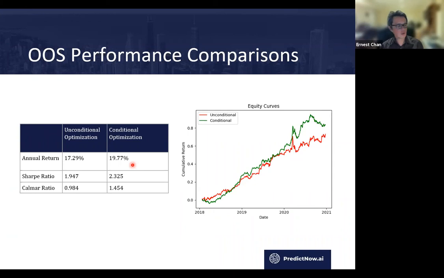So this is just the result of a toy strategy. How it works on your particular trading strategy depends on a lot of factors. One is your trading strategy, of course, and secondly, and perhaps more important, is the set of features that you use for this optimization. So it is not possible to make a general statement whether it will improve your strategy specifically. But this is definitely, in my view, an advance over the traditional method of unconditional optimization, because it does adapt to the regime.